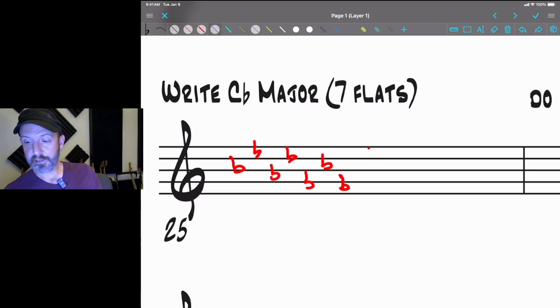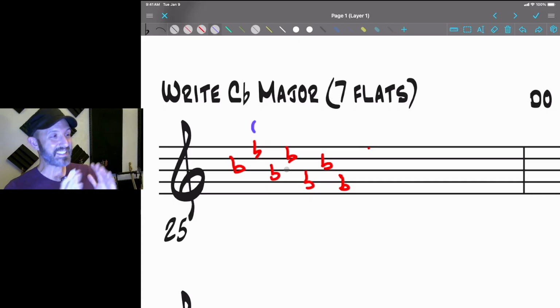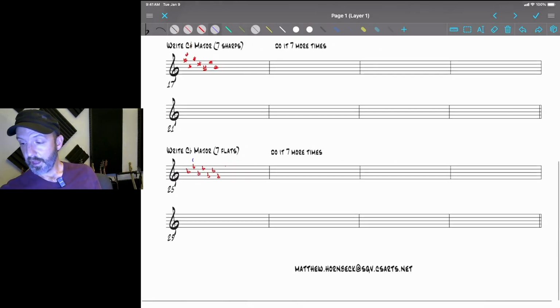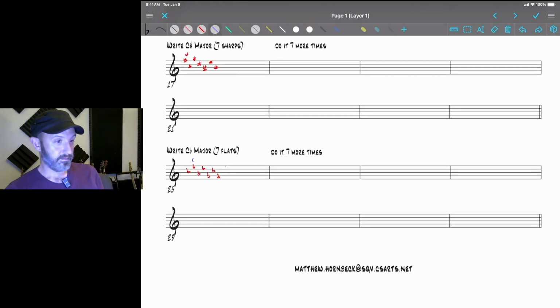So if I had 2 flats, if I stopped at E flat, that would mean that we're in the key of B flat. Go here, stopped at 3, that's E flat, stopped at 4, so on and so forth. So the second to last flat is the key. So if I see 6 flats, there it is, G flat, second to last. If it was 5 flats, there it is, D flat. So, okay, write out 8 of them.